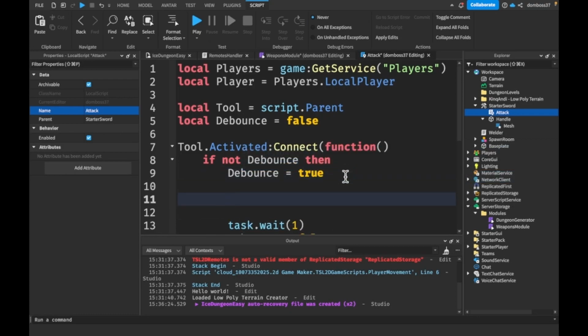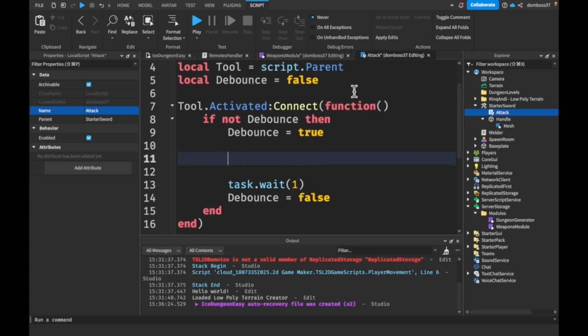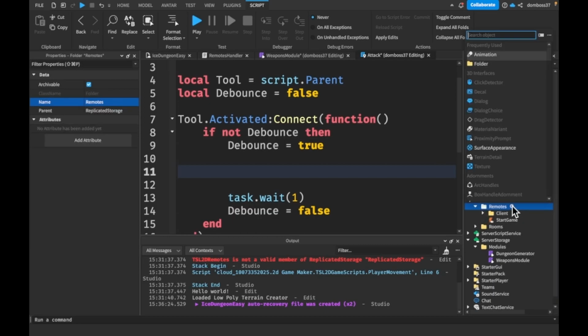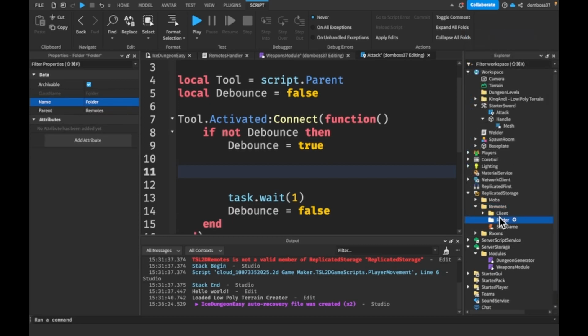Alright, so then in between here we want to actually fire the remote event, so we have to create the remote event. So going into ReplicatedStorage, Remotes, we will need a folder for our server. And then here we will have our remote event, and this is going to be called attack.